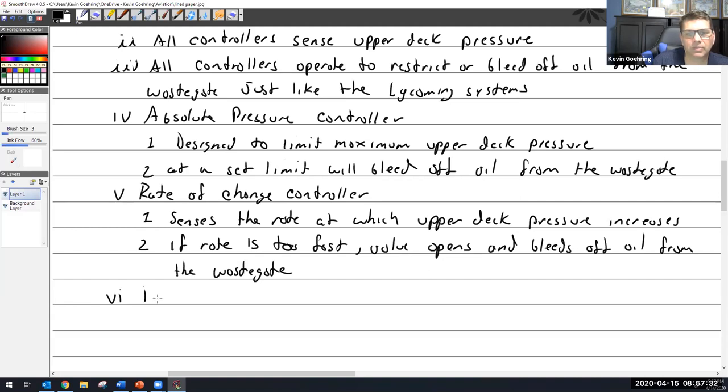All right, there we have the last one, which is the pressure ratio controller. Now we're seeing something different. The rate of change controller was different, but one thing I like about the pressure ratio controller is, and perhaps Lycoming does this and I'm just not seeing it, and Continental's making an issue out of it and pointing it out, I don't know. But if you think about it, what is the pressure ratio controller doing? It was sensing two things, upper deck and atmosphere. So you've got to ask yourself, why is it measuring atmosphere? Why does it suddenly care about that? We haven't discussed this before. Well, now think about why it would.